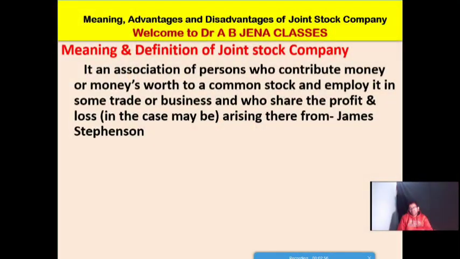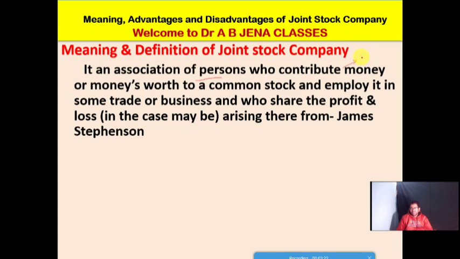Before discussing the important or key benefits of joint stock company, as well as the limitations or disadvantages of joint stock company, let's have the discussion: what is the meaning or the definition of a joint stock company. A joint stock company is an association of persons. We'll take two types of company, the private company and the public company.